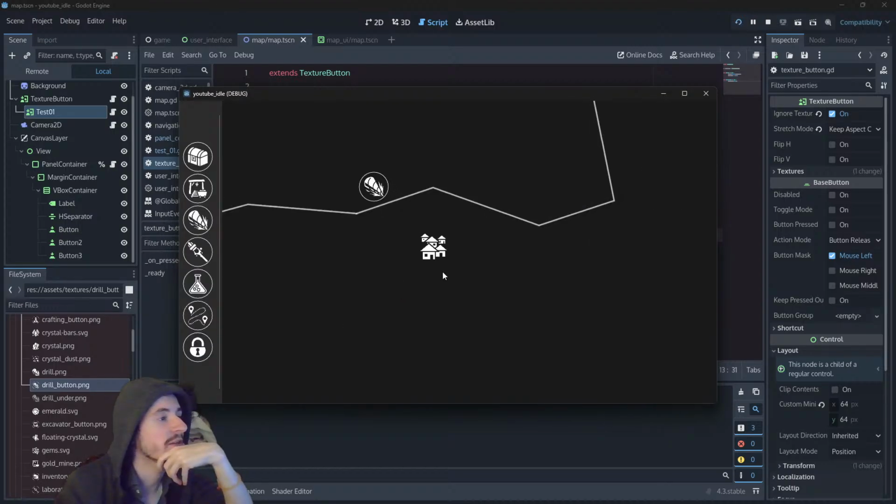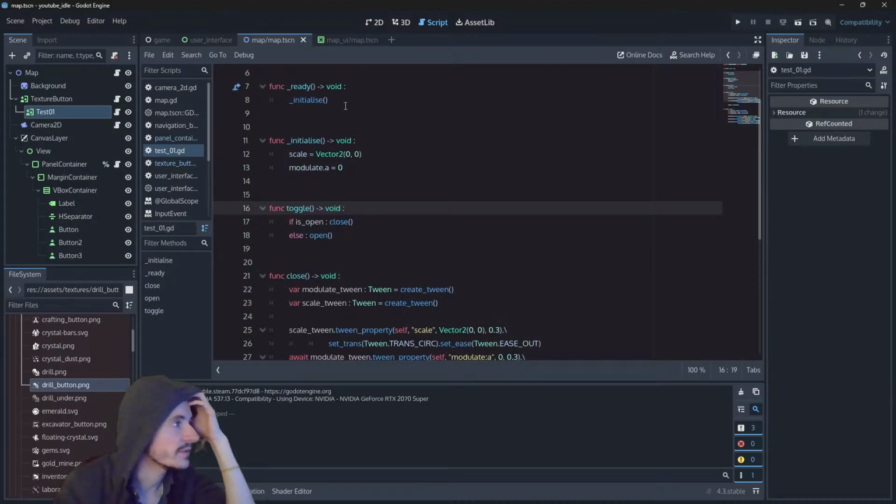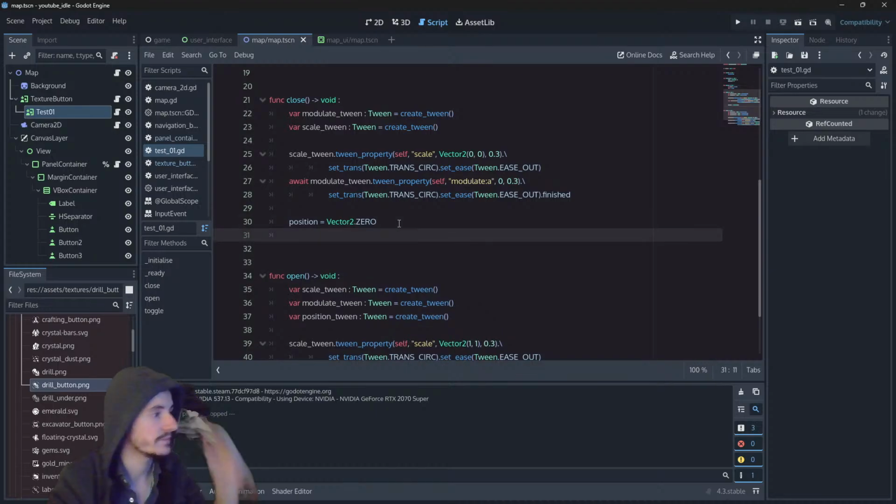So it goes in and... oh, come on. Yes, I forgot to add the is open.